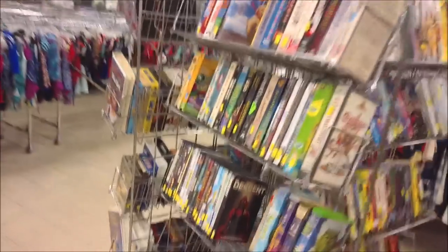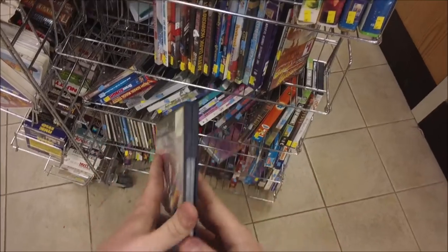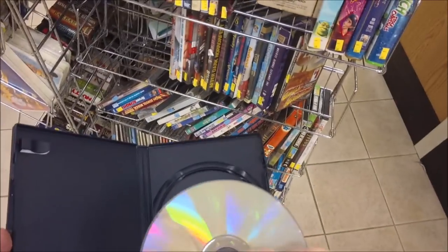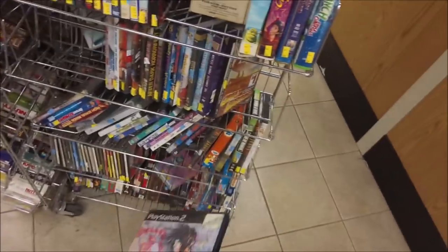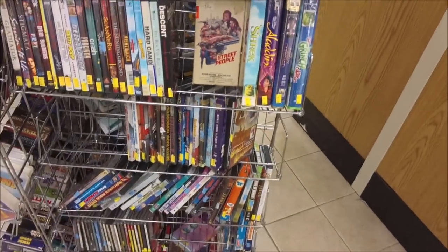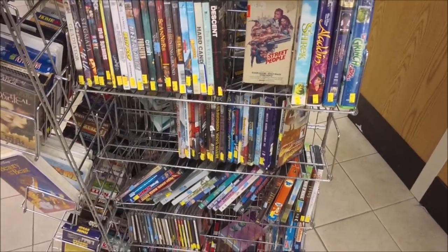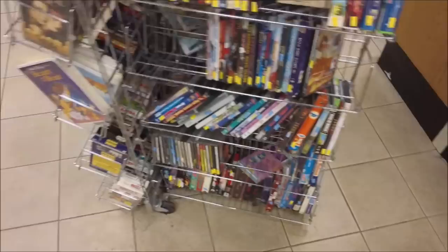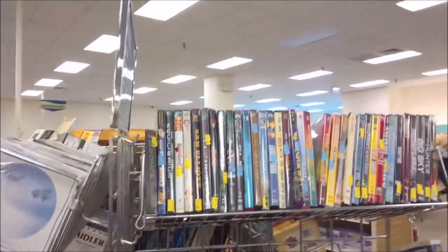Believe it or not, this is 3-4 hours after that awesome score for all the Wii games. I'm on my lunch break and I come across the Bouncer for PlayStation 2 - an exclusive I did not have. I believe the publisher was Squaresoft, so it caught my eye. Not everybody gets to go to Goodwill every day, but I work directly across from it so I'm there every lunch break. For $1.50, that was just a cool little pickup 4-5 hours after that earlier score. After this, I knew this week was going to be absolutely amazing.